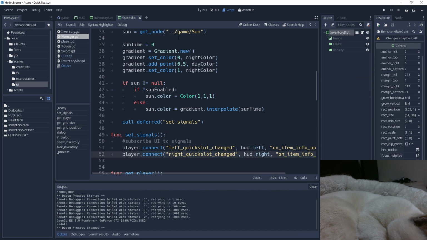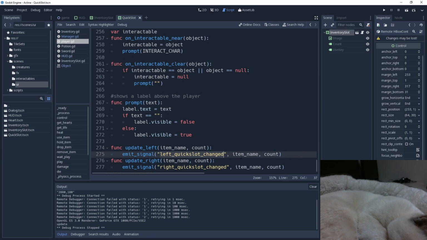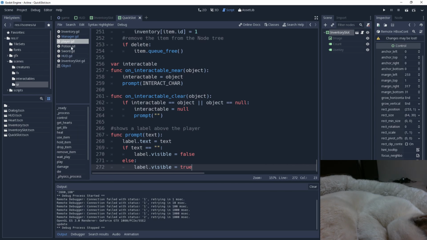That does beg the question, though. Should the manager be the source of that? I think the manager should probably be the source. And then we can just call those functions directly from the player and tell the manager to update that stuff. Maybe? Or is that the same as just calling them on the... I don't know. I like this. I mean, I like the signal deal. But let's do it like I was talking about.